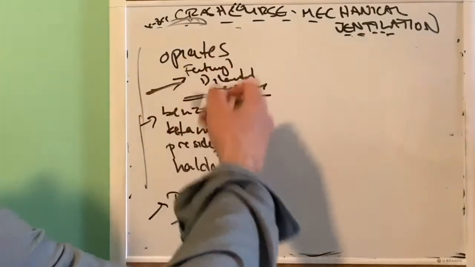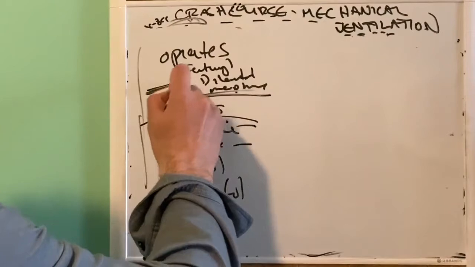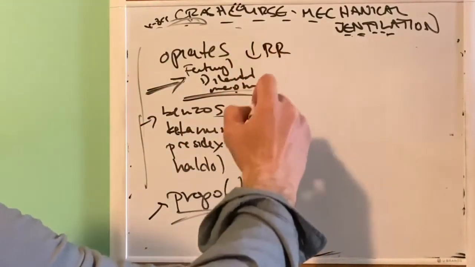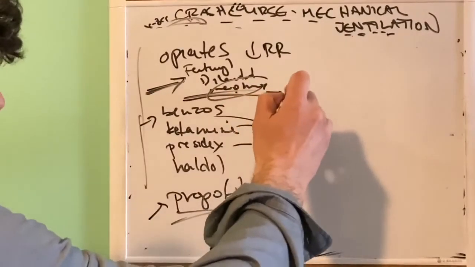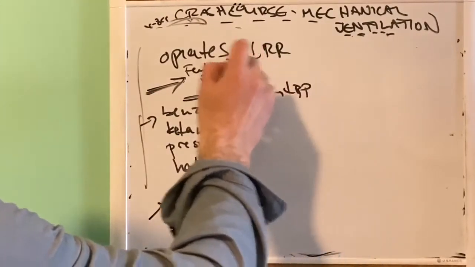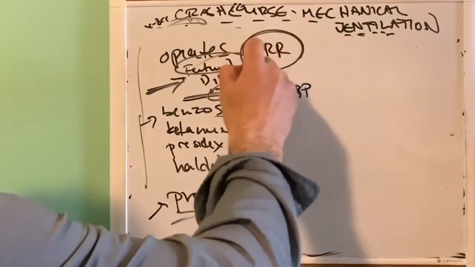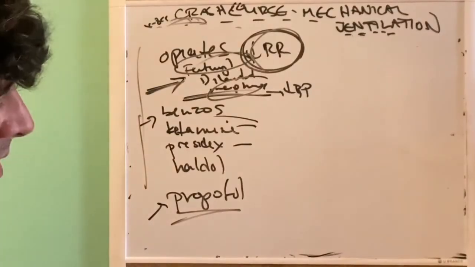Benzos will probably do it, propofol will tend to do it, but everything has a downside. To go with opiates, just to go quickly down the line, opiates tend to decrease respiratory rate. Morphine can cause a decrease in blood pressure. Fentanyl tends to do that less, but predominantly these are heavily used to decrease respiratory rate and to decrease pain.